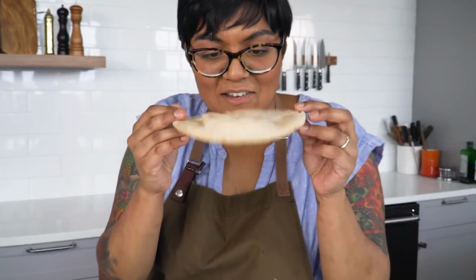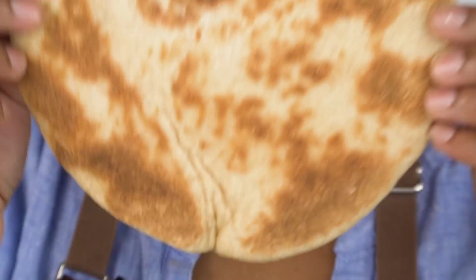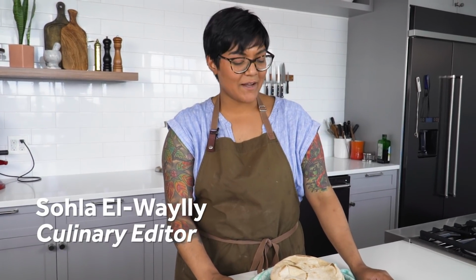Which side do you like better? Brown. The brown side. Today I'm going to show you how to make homemade pita. Fluffy, pocket-filled pita. It's super easy to make. Don't be intimidated by bread.